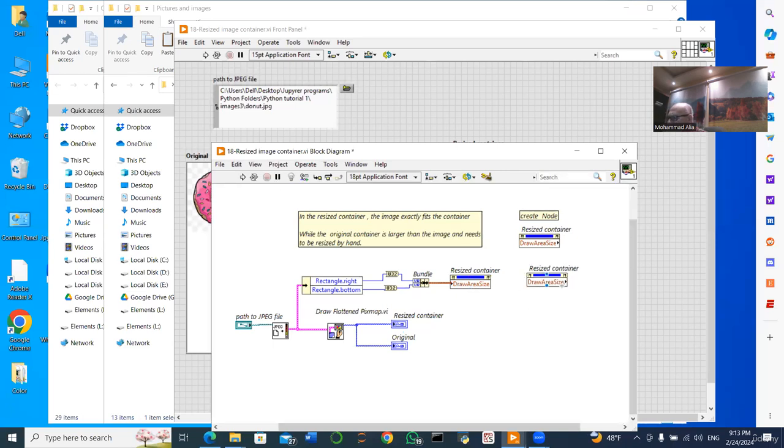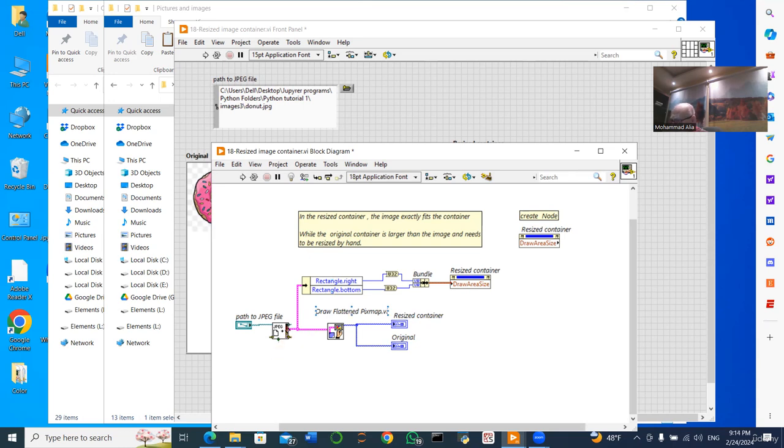It is converted from write to read, and we connect to it two dimensions which represent the X and Y pixel values of the image.